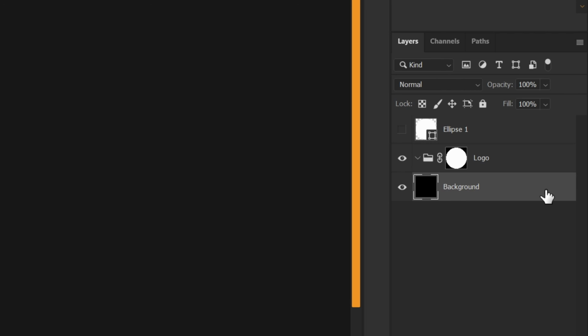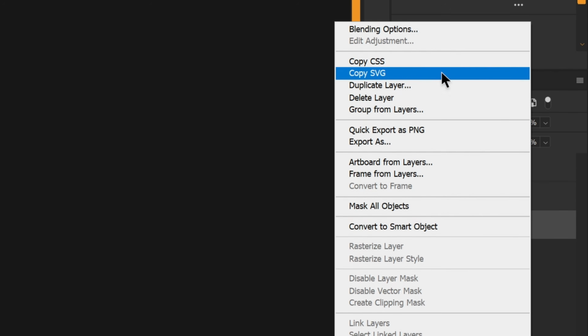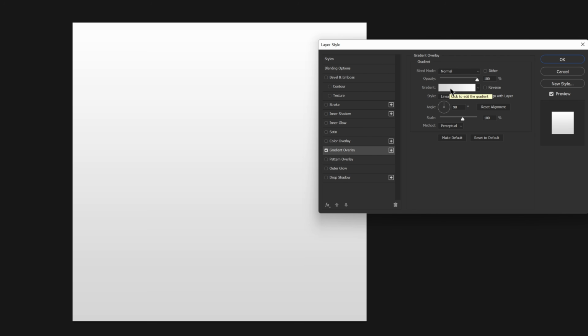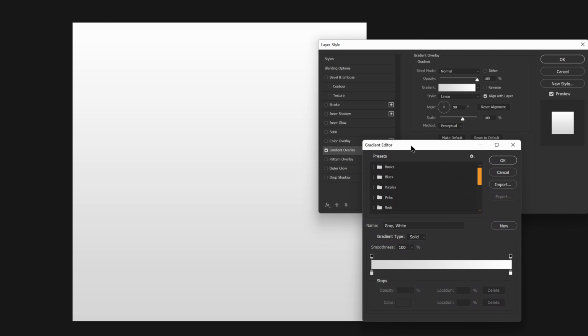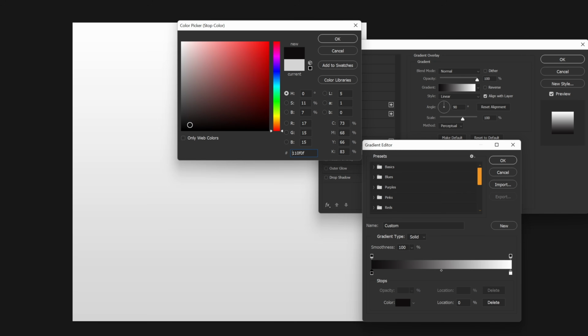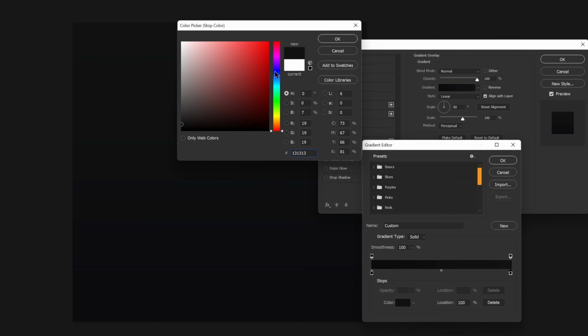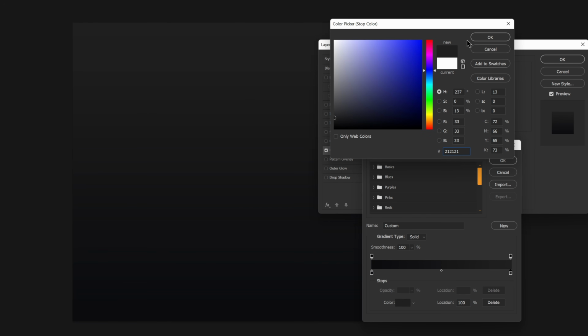Now let's go to the background layer, left click this, right click it and click blending options. Head down to gradient overlay. What we're going to want to do is change the gradient. So left click this box here and double left click this stop over here, and I'm going to set this to a dark grey, but I'm going to give this a slight blue tint, just something like that. We can edit this later, that's a good thing about this. I'm going to set this to 0D, 0D, 0F. Okay, and I'm going to do the same for the other one, but I'm just going to make it a tiny bit brighter, and that will give us a nice gradient.